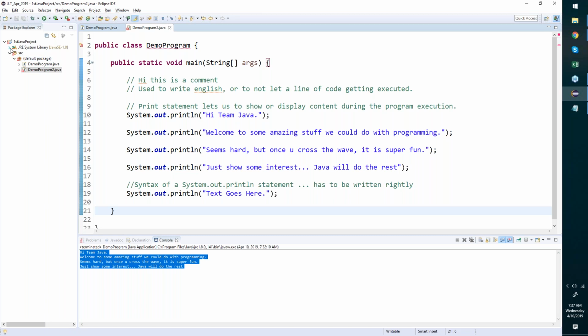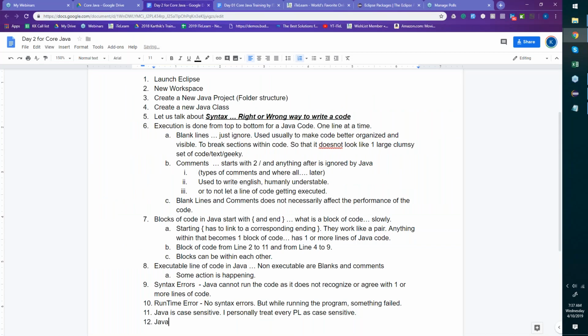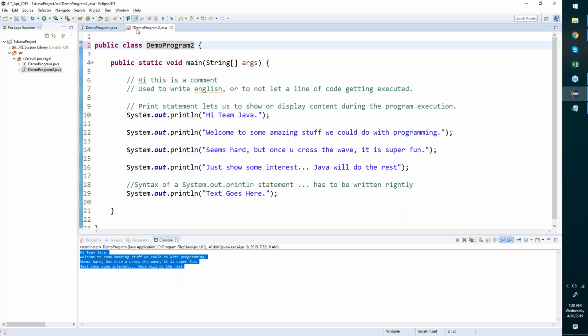The first thing it tells me is that there's some problem, a syntax error. It's pointing to this program and saying line 2. Why? My class name and the file name have to be the same, team. Remember this in Java: the class name and the file name, blah blah.java, must be the same. That is the other rule, team. So if it is demo program 2.java, my name here also has to be demo program 2.